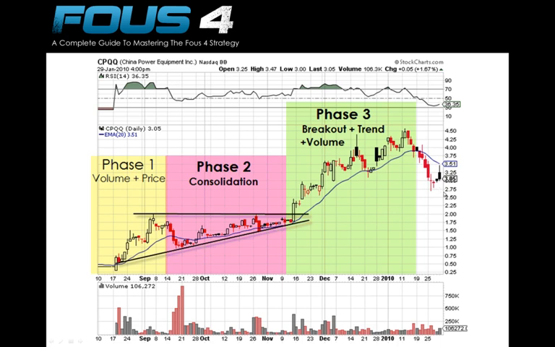But this is a perfect example of a three-phase breakout formation where you get that first phase one with volume plus price. Phase two, the actual chart formation, is formed where you get the resistance areas for your buy trigger at the neckline, as well as the ascending trend line from the higher lows. And then phase three, where you get the actual breakout on volume, and then you can ride the 13 EMA trend, and hopefully, in turn, use some trading rules and turn out some profits on this trade.